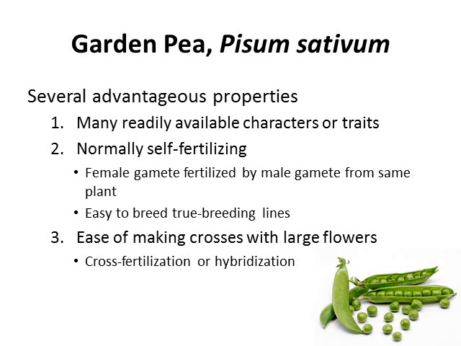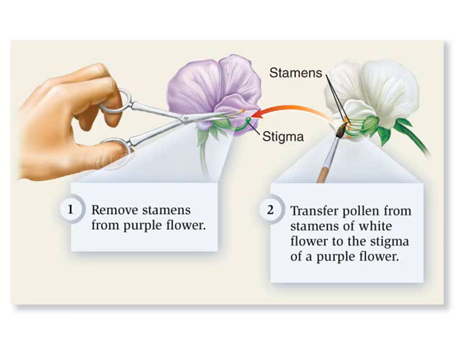Because these plants are normally self-fertilizing, it's really easy to make controlled crosses between two different plants. And again, this is because we have really large flowers, so it's easy to see what we're working with without a microscope. And then you can actually pick two plants and do a cross-fertilization or create a hybrid plant between your two known plants. So this is really nice because you can actually track who the parents are and what types of offspring those parents produce. So in order to do this, it's very, very easy.